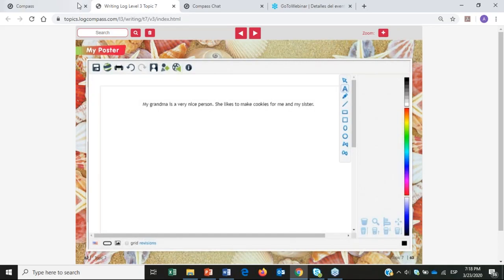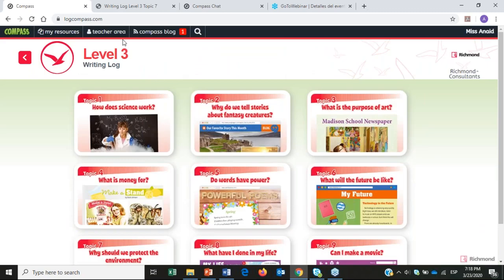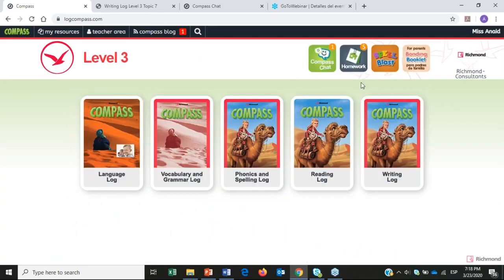All right. Another way to promote recording or the voice will be here. I'm going to go back to the main page here, Compass. It will be when you're assigning homeworks. And actually right now somebody was asking about assigning homeworks, so I'm going to demonstrate and show you how. Okay, so this is homework.